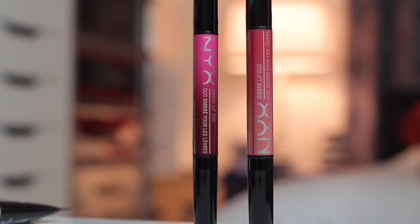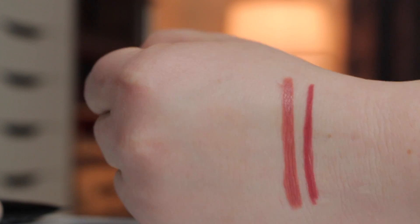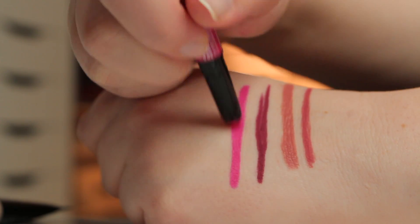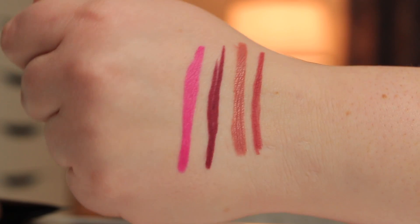The other thing I picked up at Target — I actually went to Ulta first that day and couldn't find these there — are the NYX Ombre Lip Duos. You have one side with a lip liner in a deeper color and then the lipstick side. The first color is called Freckles and Speckles — a great ombre mauve nude — and the other is called Hollywood and Wine, a cute take on Hollywood and Vine. These were $11.99, but you are getting two colors and two different products. That's it for Target.